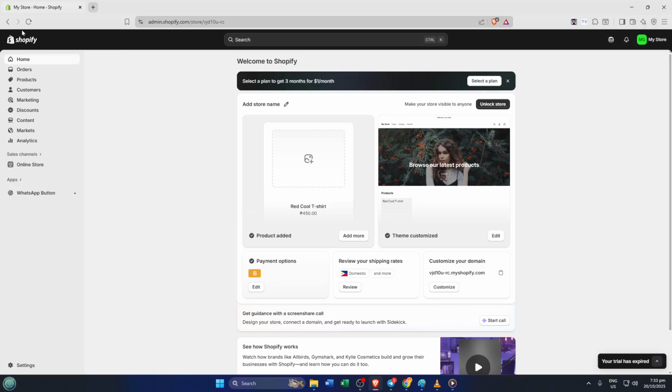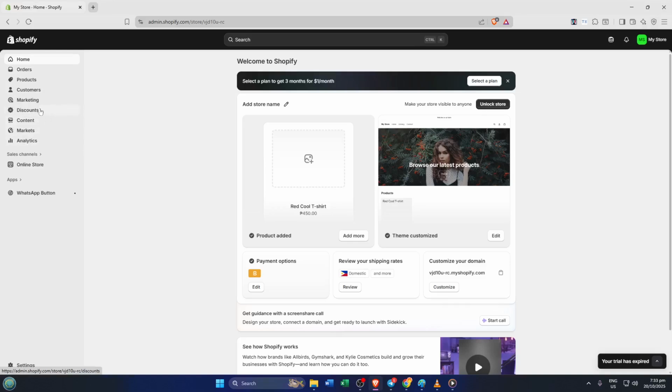First, start by heading over to your Shopify admin page. This is your dashboard, the nerve center of your store. If you're not already there, just log in and you'll land on the main admin panel, where you control everything from products to customers. It's always good to double-check you're in the right store if you manage multiple locations.